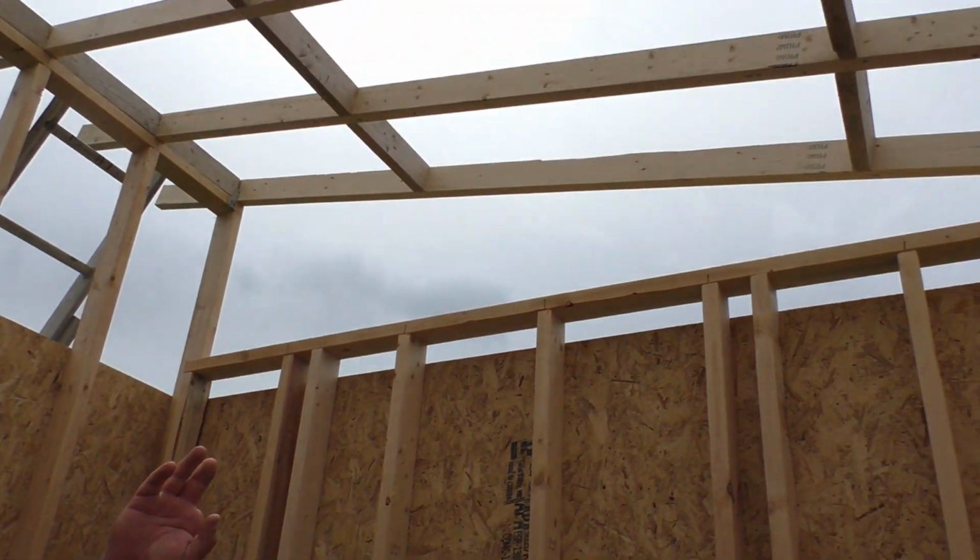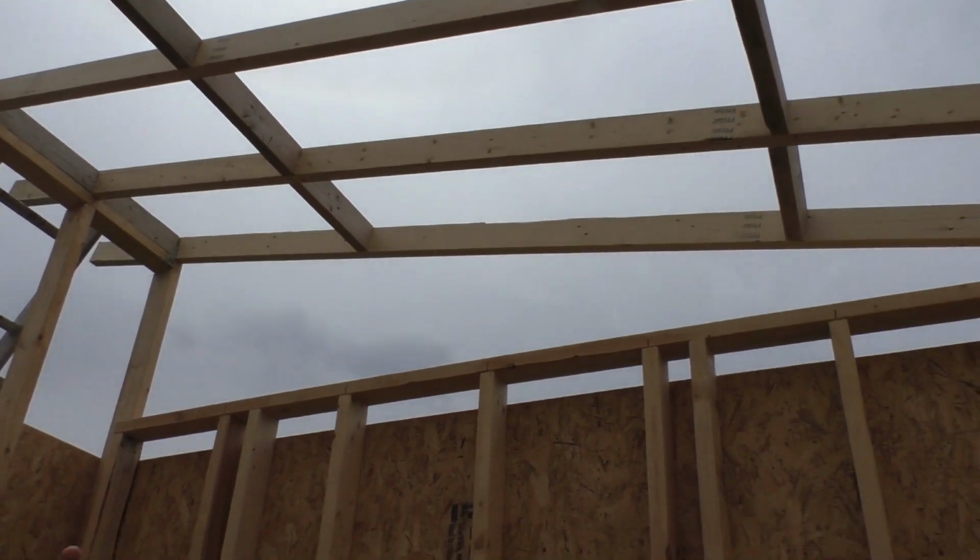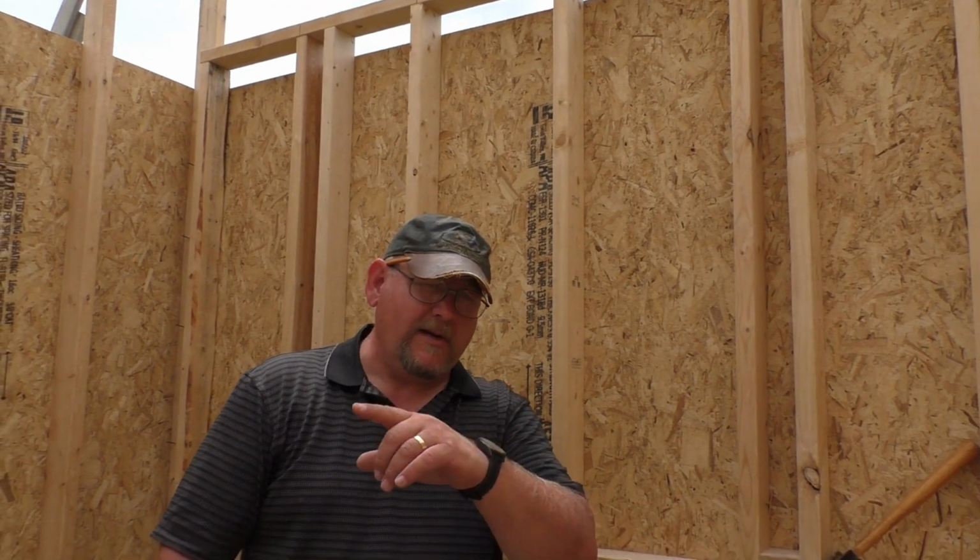Hey, day 6 of my vacation. Okay, guys, so like I said, my brain maybe doesn't work in the order things should be done. So now I've gone back. I put the bracing in the roof rafters. I'm going around and doing bracing about halfway up the walls.